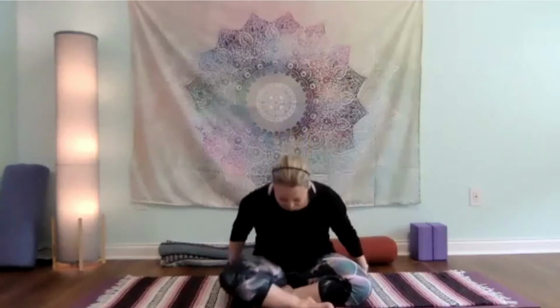So if full camel is where you want to go, but you know that you cannot reach your heels or your ankles in that one, you might want to bring in a couple blocks so you don't have to reach as far. There'll always be a modification as well for half or a modified camel. So let's go ahead and get into our practice.